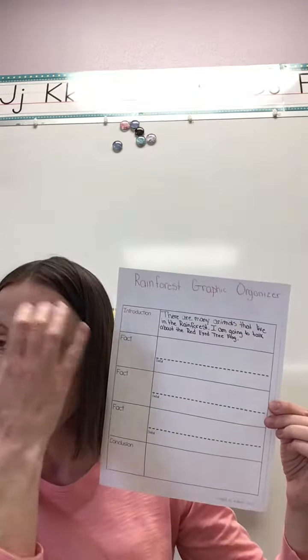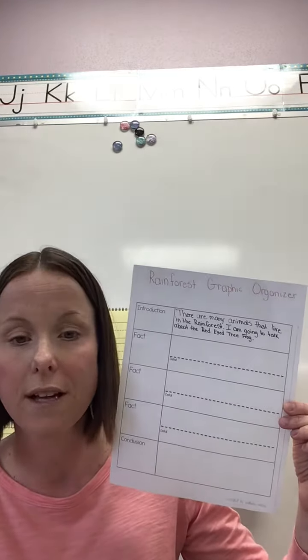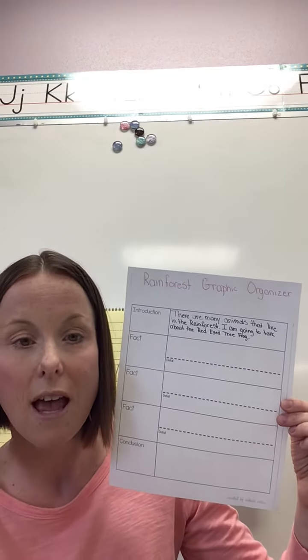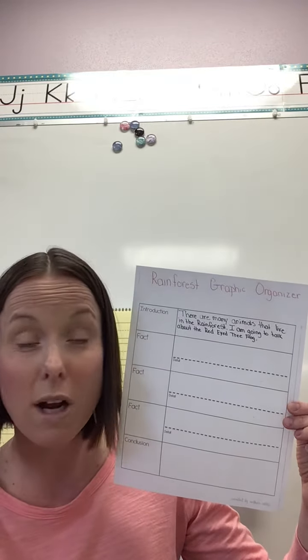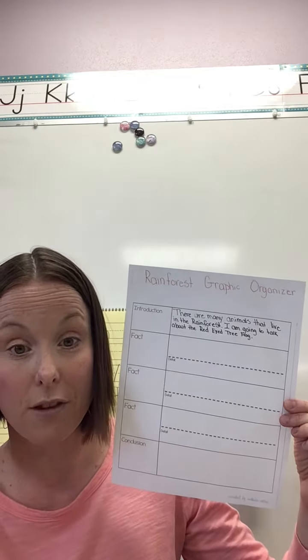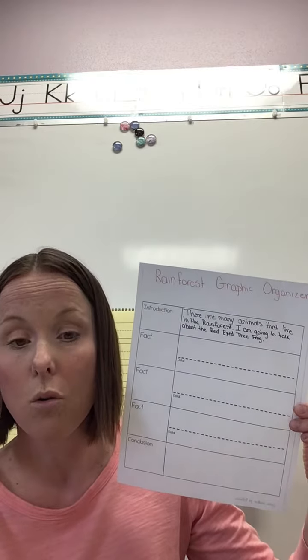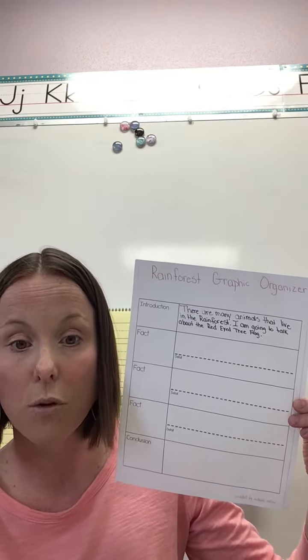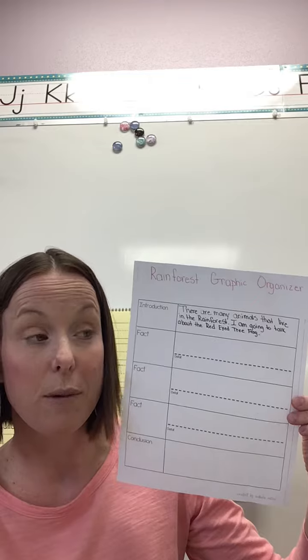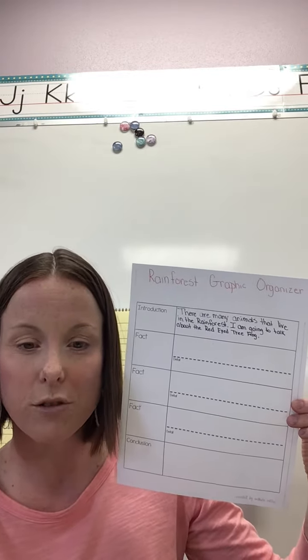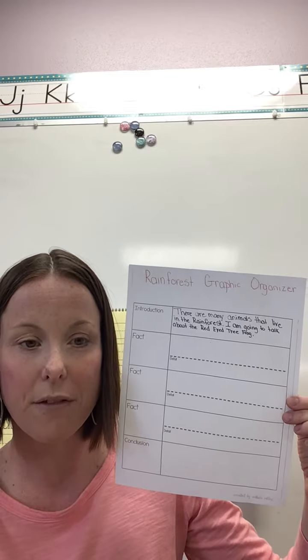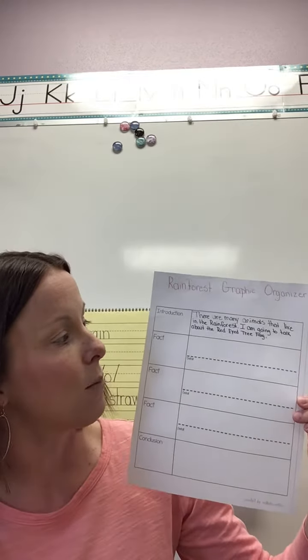So the introduction, you could have 1 to 2 sentences on your introduction, and it's going to be telling me about what you're going to write about. So whatever your specific animal is that lives in the rainforest, I want to know that that's going to be your topic of what you're talking about. And that gets me excited to read it, and also lets me know that all that information that I'm learning about in your writing is going to be about that specific animal.